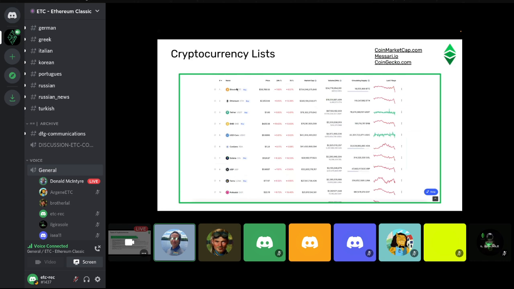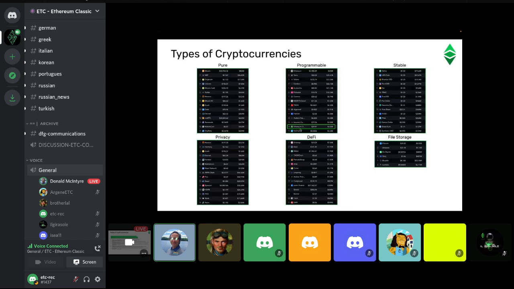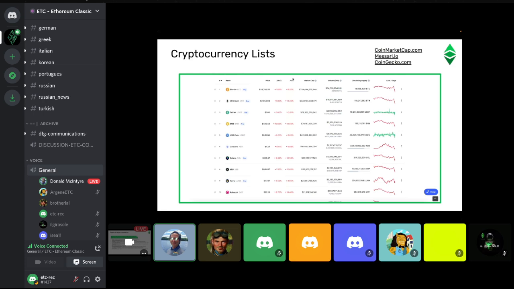For example, they're all just a list of crypto, no matter what their category, ordered just by market capitalization or something like that. But they don't distinguish that this is a stable coin, that this is a programmable blockchain, that this is just a native currency and that's it, that this is proof of authority, etc. So it's much better to see the industry like this, because you can identify value and opportunities much better than thinking that BNB is comparable to Bitcoin, for example. They're not comparable.